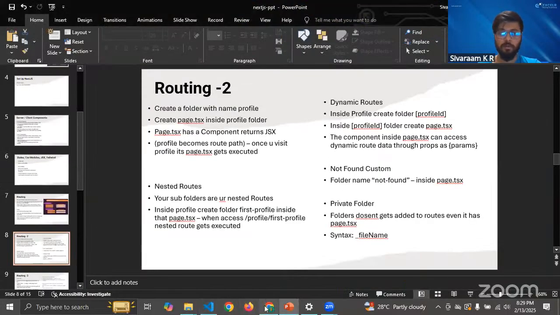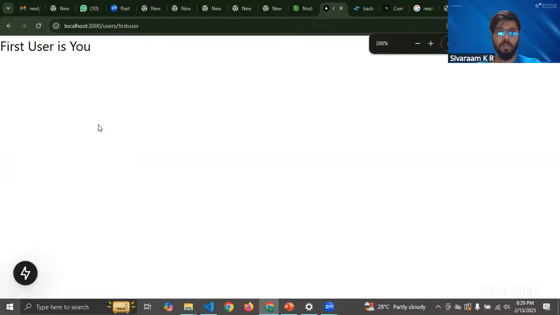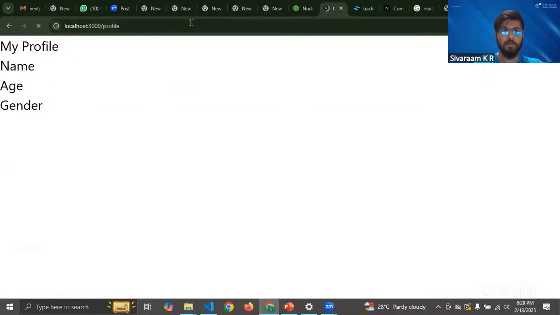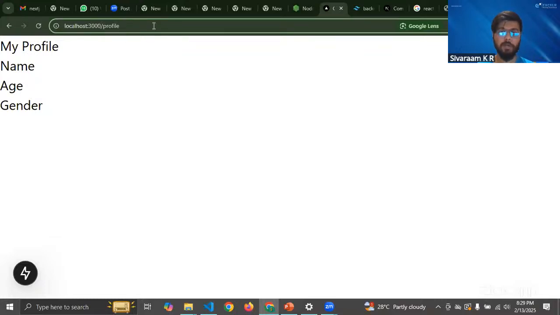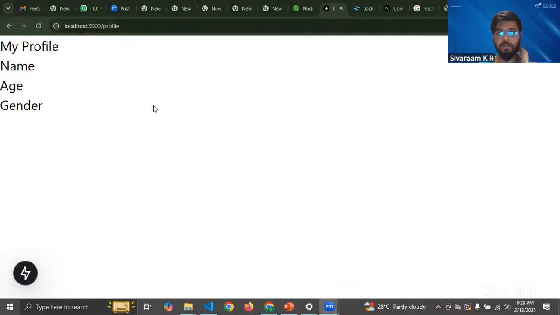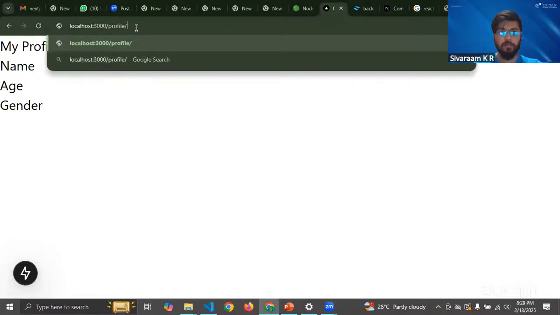Yeah. We'll go through what dynamic routes are here. So here what happens is, say for example, inside my profile, right? So what I'll do, profile. So now I'm getting this, my profile, name, age, gender. So now say for example, I need to pass a path parameter here. So what is a path parameter? We went through it yesterday also, right? In Express.js when we were connecting through MongoDB. So that means I'll pass the data here. Say for example, if I pass 1, I should be able to access this data here. Say for example, if I pass some name, I need to access this name inside here, right?